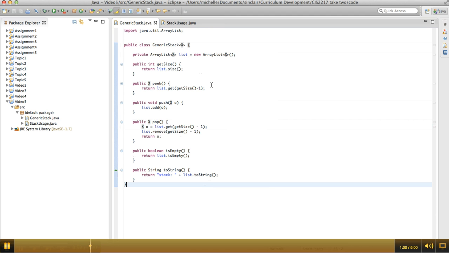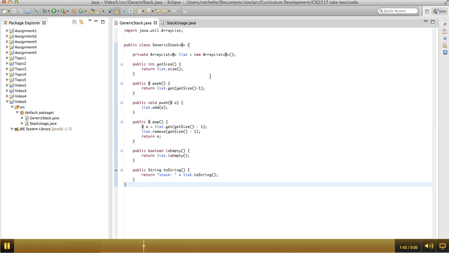A stack is a data structure that is called LIFO, which stands for last in, first out. So what happens is the last item that I add to a stack is the first item that I remove from the stack. You can think of a stack of trays in a cafeteria. The last item that gets put on the stack is the first one that someone's going to remove when they come next in line. Another good example is when you're playing a card game and you have the discard pile. The discard pile is a stack in the sense that if the game allows you to pick up a card off the discard pile, you can only pick up the card on top of the stack, the one that was most recently discarded.